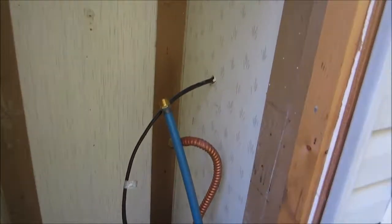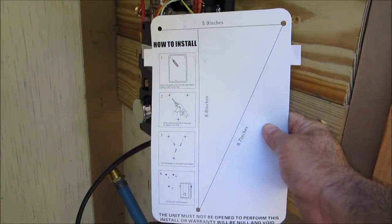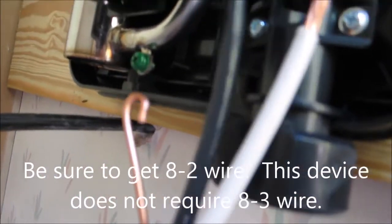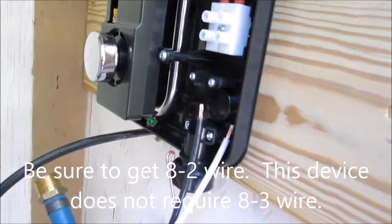We've managed to fix some of the plumbing and we're getting closer, but we're going to have to put some boards up here so we're not driving screws into the back of the electrical panel on the other side of this wall. We put the screws in based on the Keen template, which is easy to understand. Here you can see where there's a connector for the two hots, and welded right onto the kettle is the spot where the green screw connects — that's where the ground goes.